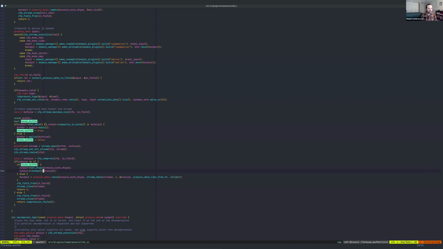Otherwise, it allocates some memory and tells LibPressio to take ownership of the data it's working with. In this way, you can pass some memory into LibPressio, and it can use the memory that you provided it.